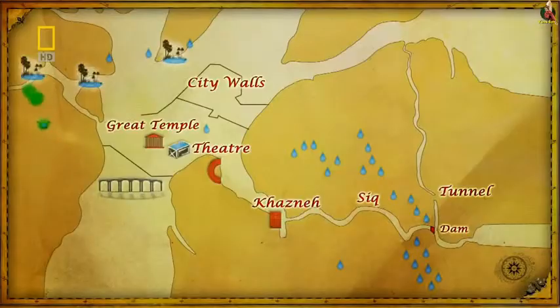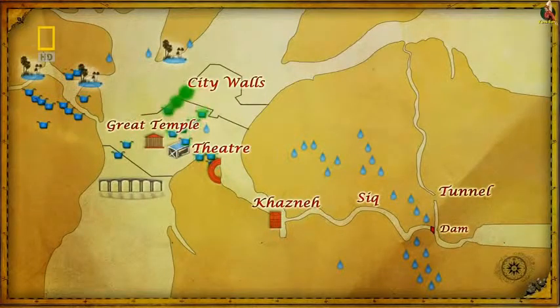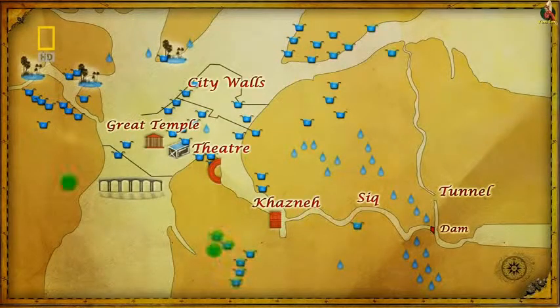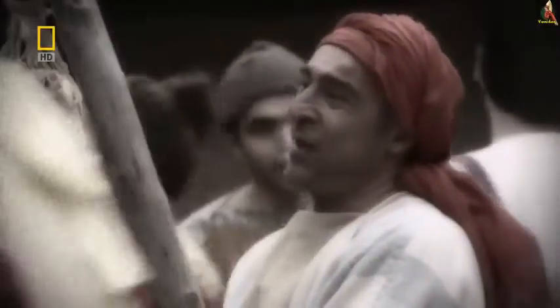It's one thing to collect rain in the wet season, but quite another challenge to source water during the dry months. The solution? Underground water storage. There are 200 cisterns within the city. The engineering genius of the terracotta pipes above ground is matched underground by this complex network of cisterns. If you look at what's retained in the cisterns, you have several months' supply to sustain the large population.